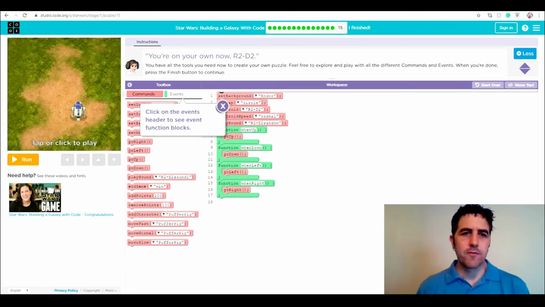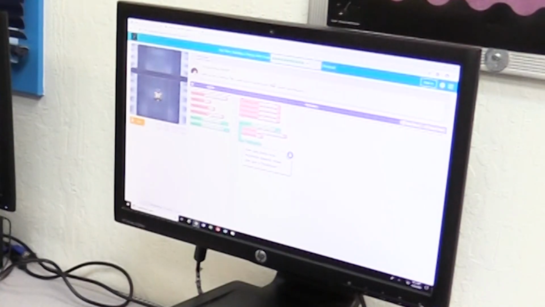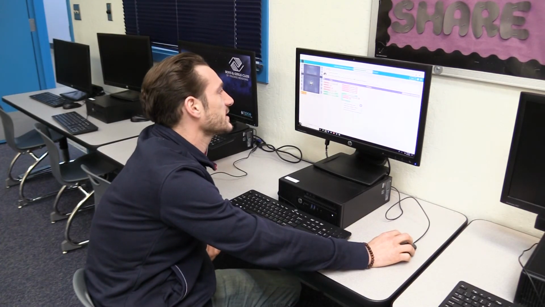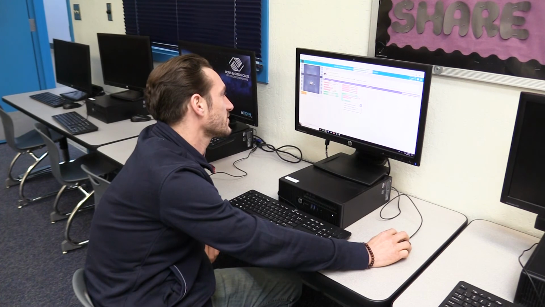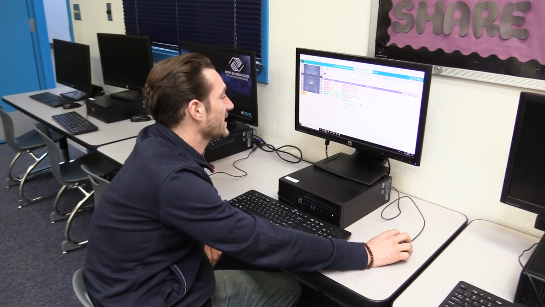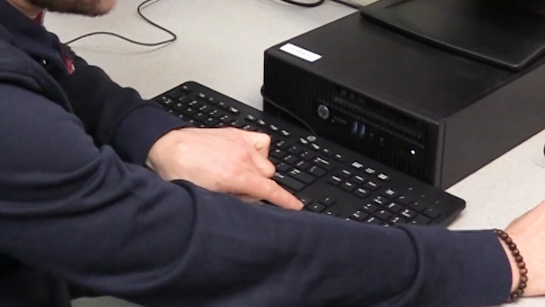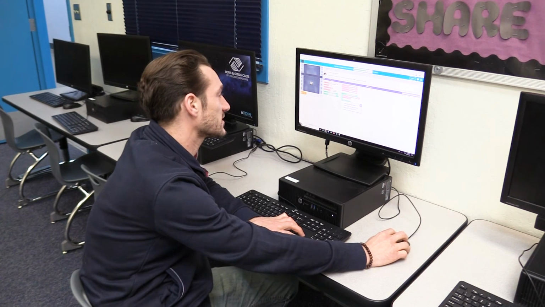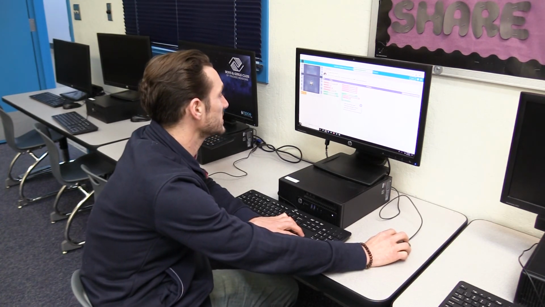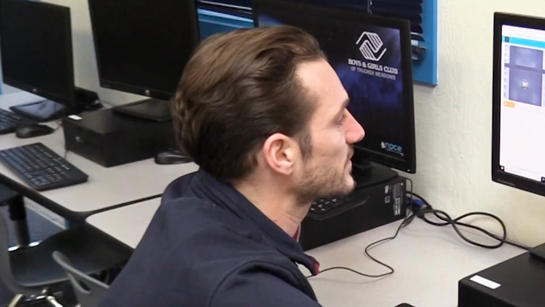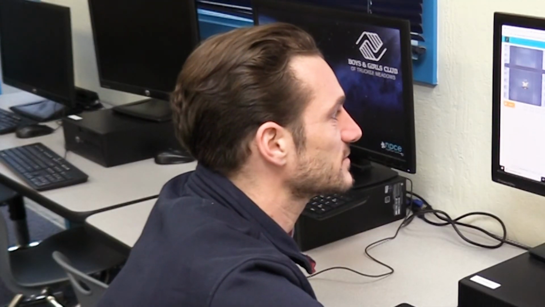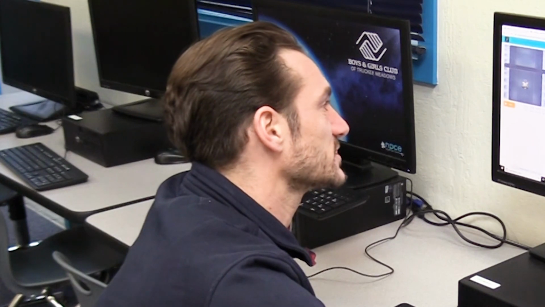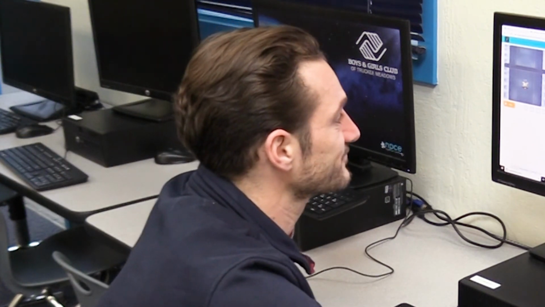We're also going to hear from some of our staff what they thought of the lesson today, and let's hear from them. I thought it was fun. As you went further into it, what I liked is that you're not only building the code here, with whatever this character is doing, but you then have a second edition of using the controls. So instead of putting the code in and then he just does the code, you put your code in and then you control what he does, which I really liked, because it makes you think a little bit more about not just the code piece, but then actually having control of the character.